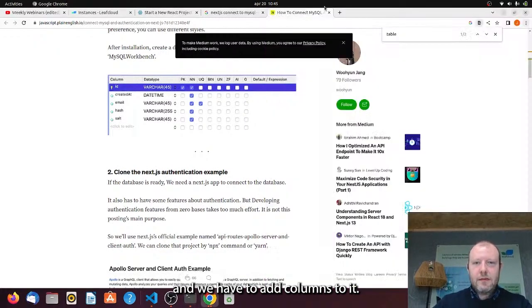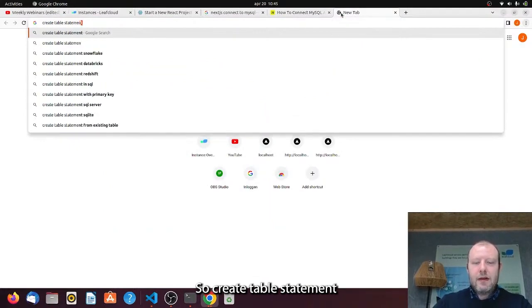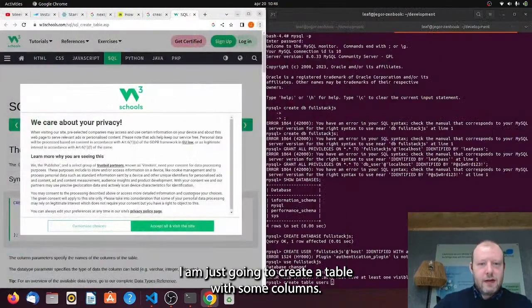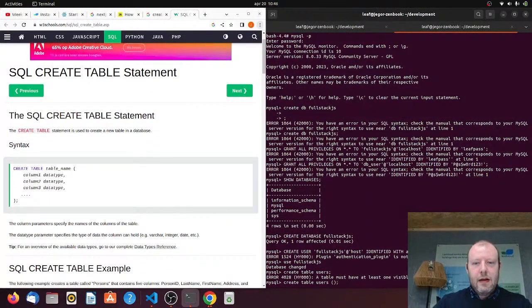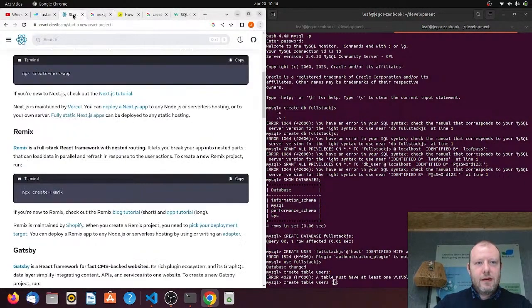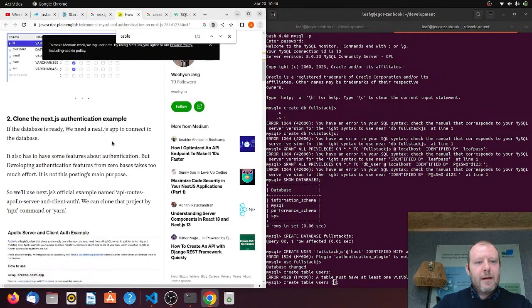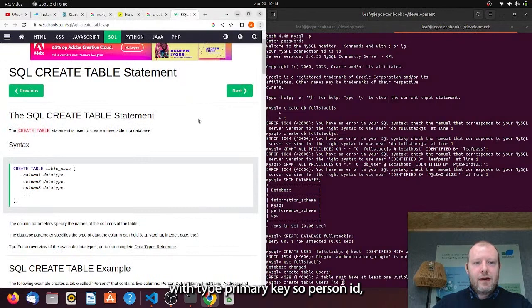We have to add columns to it. So create table statement. I'm just going to create a table with some columns. So let's do exactly what this tutorial expects. So there's an ID field with type primary key.